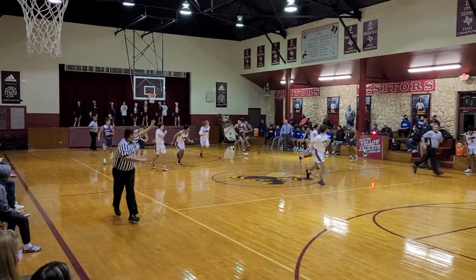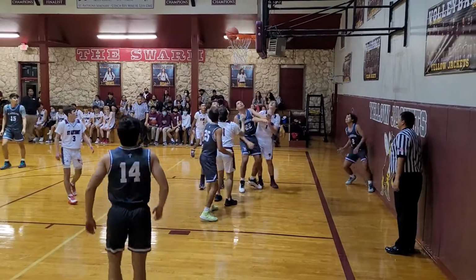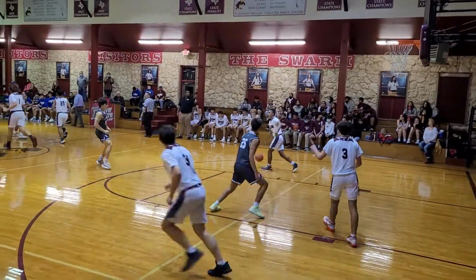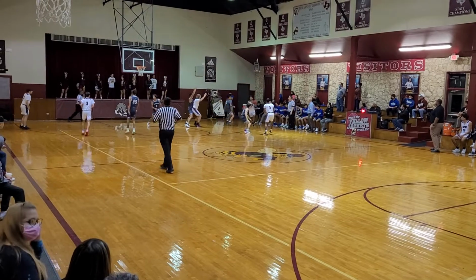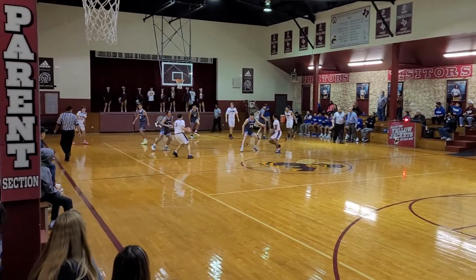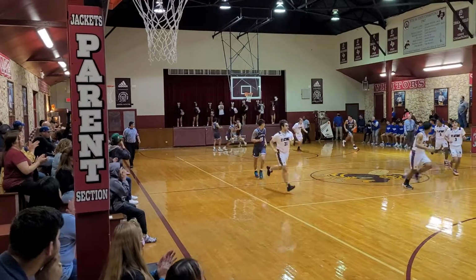Chris for the rebound. Diego for a jumper, floater. Dapa for the putback. Four from Rafa. Defense! Number one scores two under the rim.